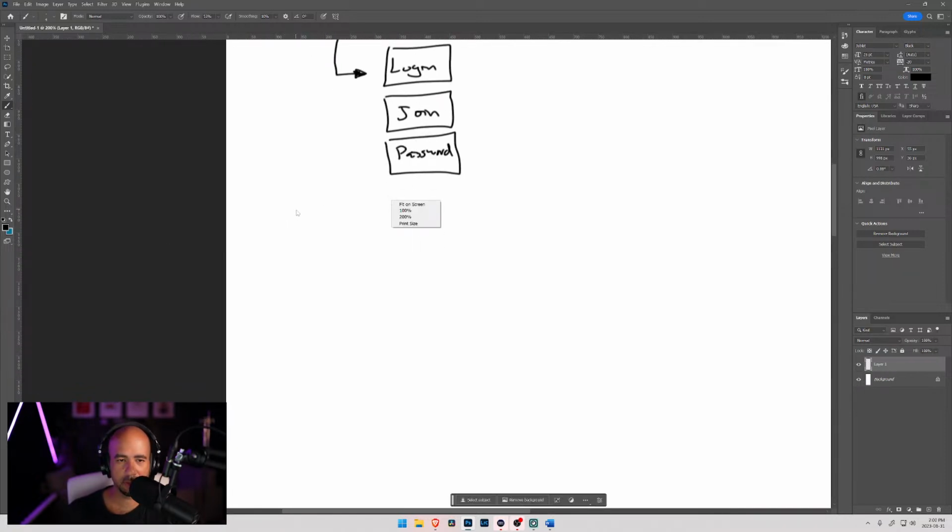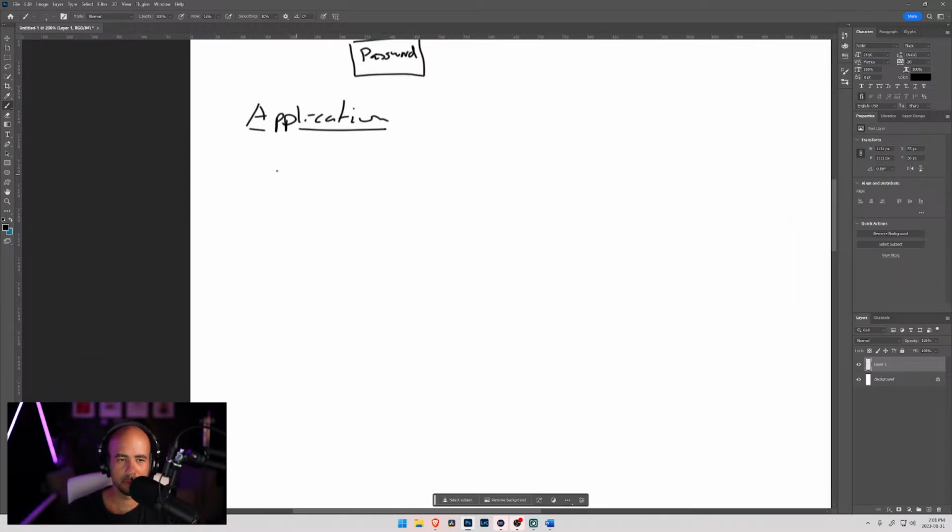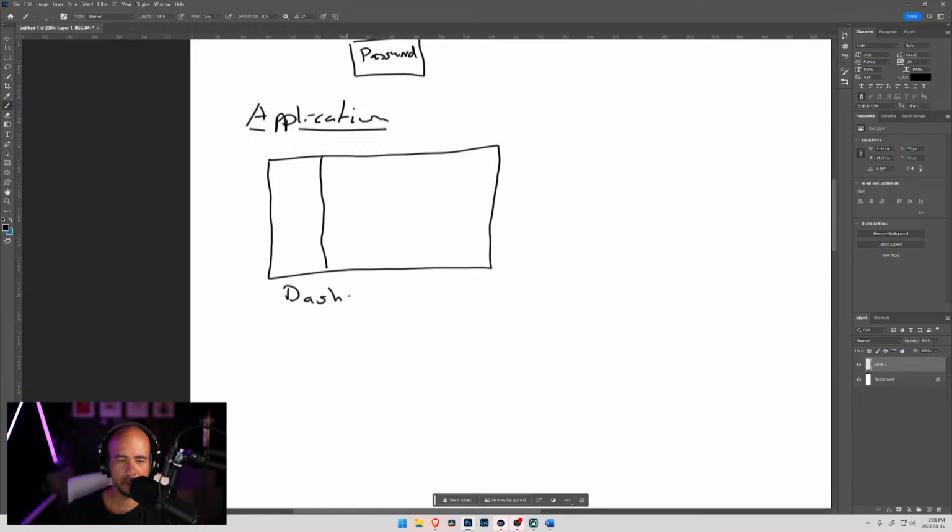Let's go down into the application. So we have our dashboard. I know I'm sketching this out. This is really supposed to be more of a flow as opposed to the actual look. But then here's the nav. And then here's the components.